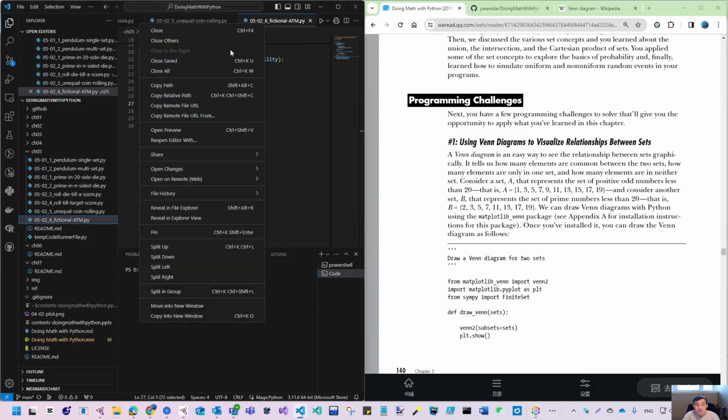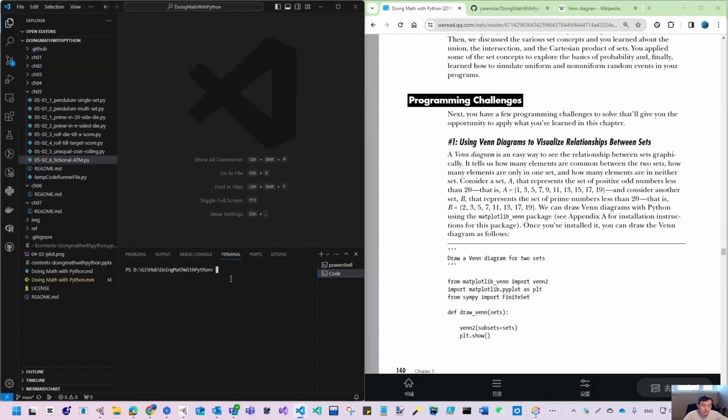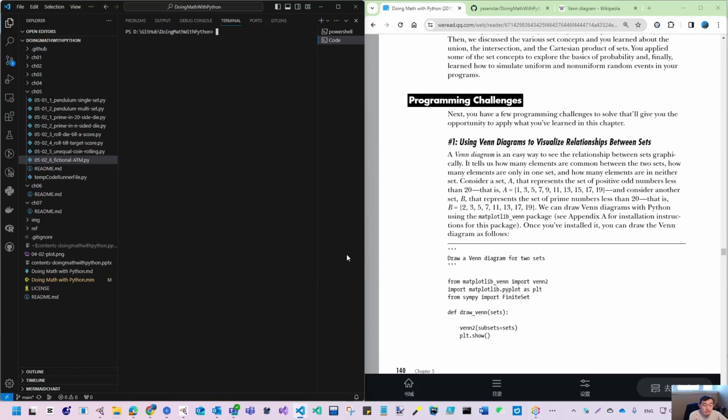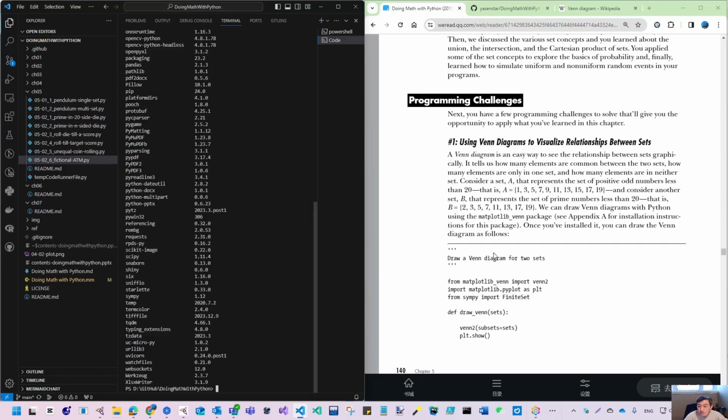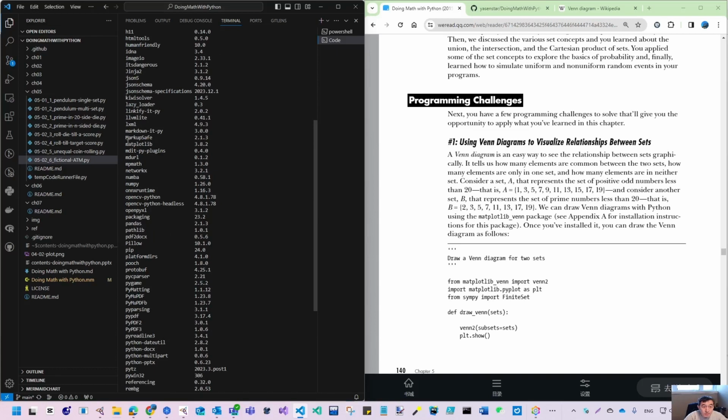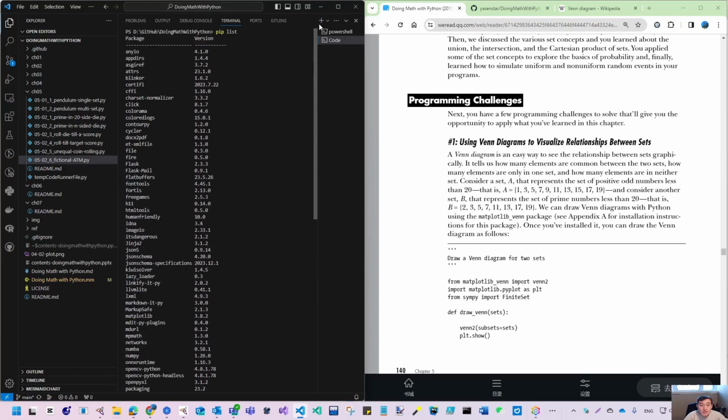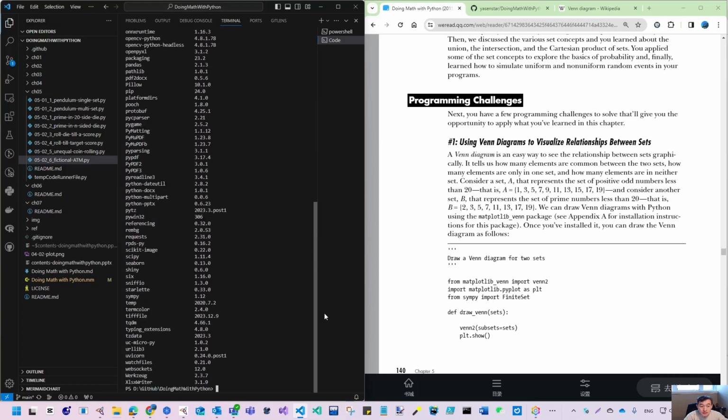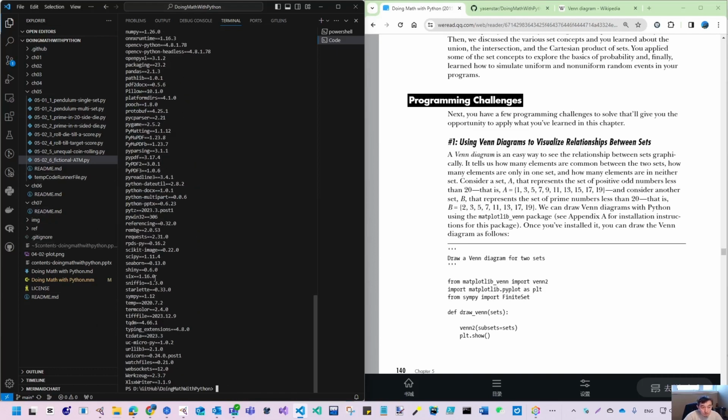Let me close all, and first let's go to pip. You can use pip list to check whether you have the library installed. If I check matplotlib, I don't have matplotlib-venn. This gives you the version, and you can also use pip freeze, which gives you the requirements version, but the information is similar.